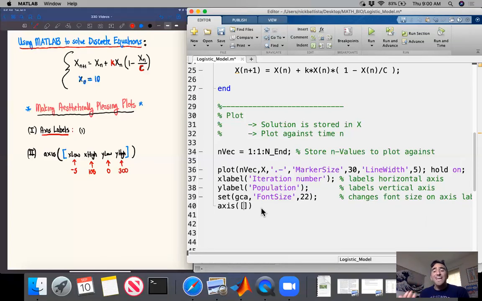And you can, of course, change these to make the plot look better in your opinion. So -5, 105 covers x low to x high, the leftmost and rightmost values on the horizontal, 0 for y low, and 300 for y high, the lowest and highest values on the vertical axes.